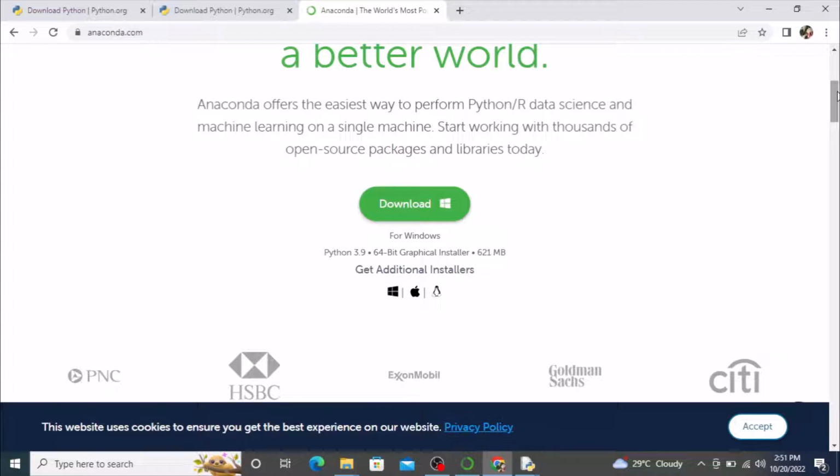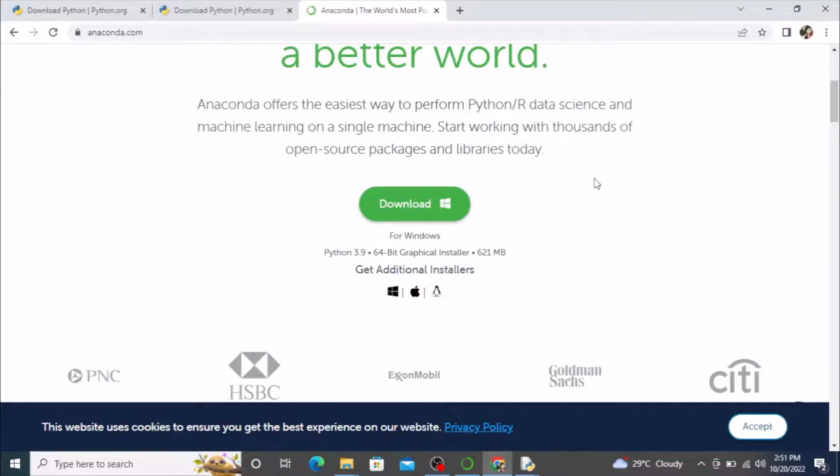Anaconda is the easiest way to perform Python, R, data science, or machine learning related execution on a single machine. You can start working with thousands of open source packages and libraries directly. So from here you can download Anaconda, and once the downloading is done, you can install it.